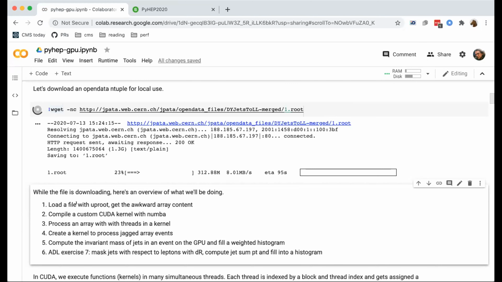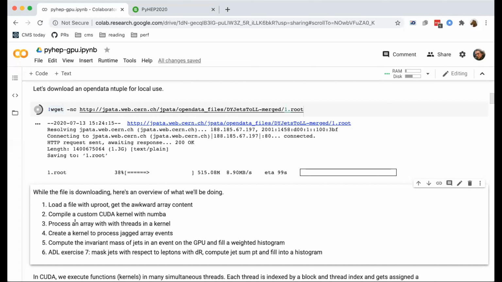Then I will show how you can compile a custom CUDA kernel with numba, just in a sort of very simple entry-level way. I want to stress that we don't do any specific GPU optimizations, which can get quite technical. This is really aimed to be a sort of entry-level tutorial, and I'm sure there are people in the audience who are much better versed in all the intricacies of GPU coding than I am. So this is more like a physicist's way of tying things together.